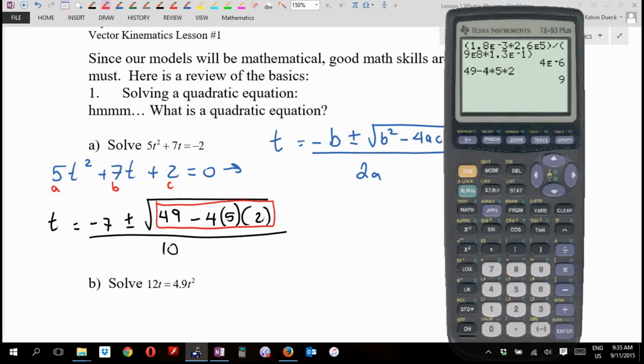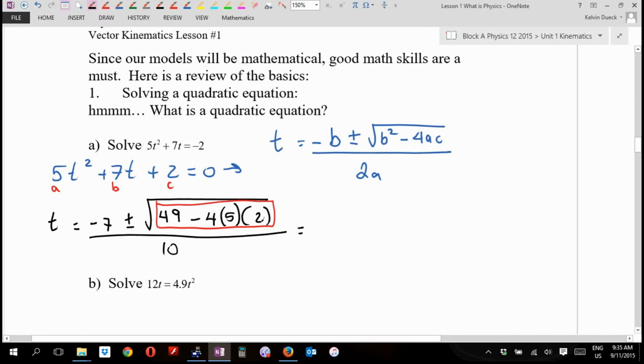By the way, the fact that it's a perfect square tells you I could have solved this using factoring, but I'm showing the quadratic formula method. I would now quickly rewrite this as negative 7 plus or minus the square root of 9. I know the square root of 9 is 3, but I'll write it like that so that if it hadn't worked out evenly, Jordan, you know what it would look like.